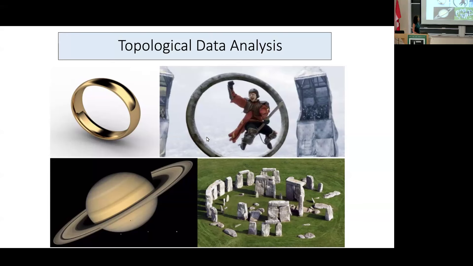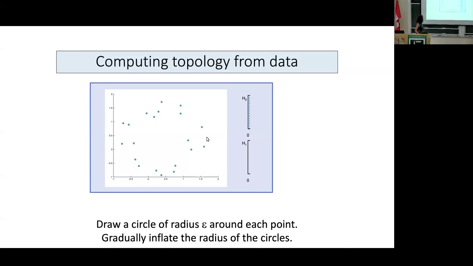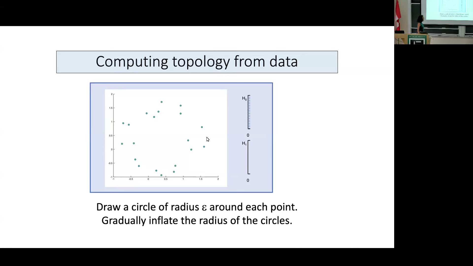There are a whole host of different methods you can use. As a very simple example: you can see here a 2D point cloud — blue dots around a 2D plane. It looks like those points are on a loop, or in an annulus with a bit of noise added on. To quantify that structure, we put a little circle on each of those dots and gradually inflate its radius. When two circles overlap, we connect the two dots together to form a single connected component.